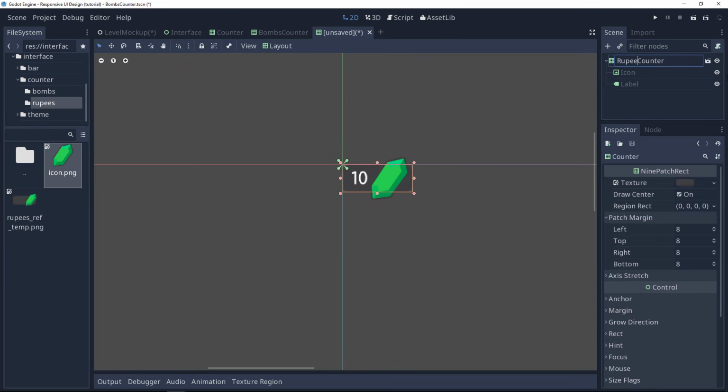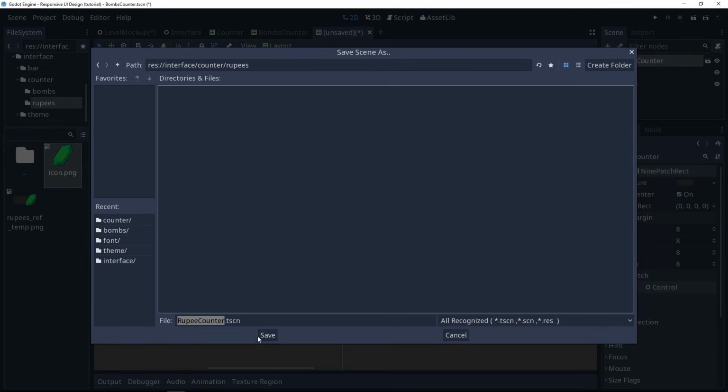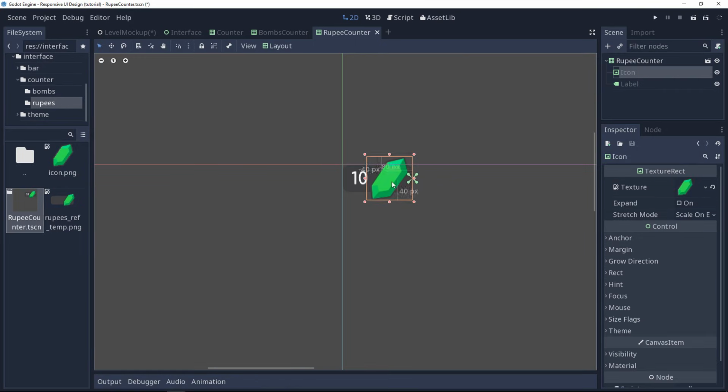Let's rename the base node rupee counter, then save the scene inside the rupees subfolder. As we name the node properly, Godot gives us the right name in the scene tree. Now we can, again, move the rupee icon exactly where we want it to be, give it the margin it should have relative to its anchor, save.